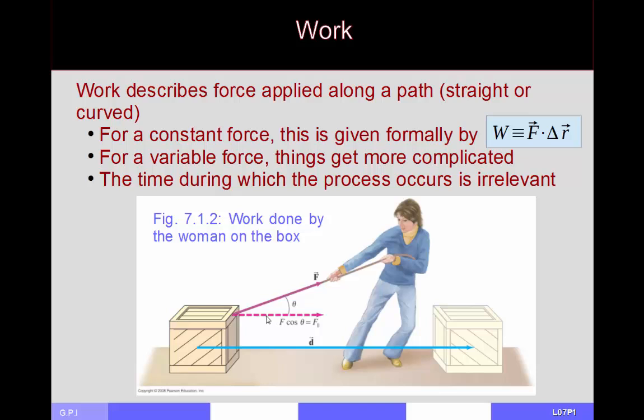So notice that this dashed line right here is parallel to the blue displacement line, and this dashed line, we could imagine a triangle being formed by drawing a second dashed line straight up here. So this is like the x and y components of this force. So since the box in this picture is being displaced along x, we only want the x component of the force, and that is the force times the cosine of theta, where theta is, again, this angle between the vector for force and the vector for displacement.